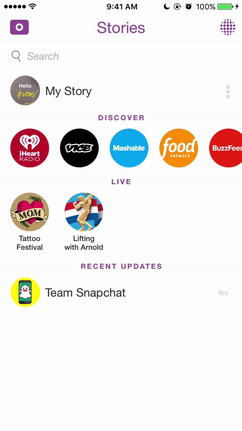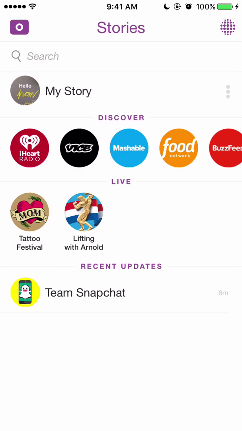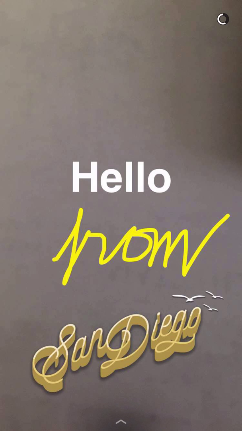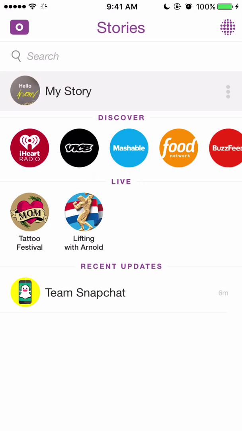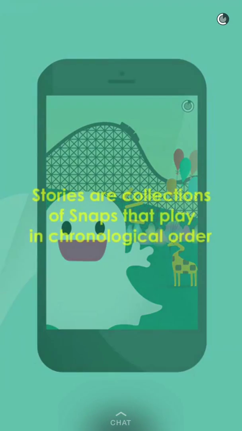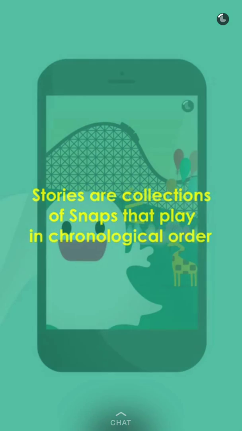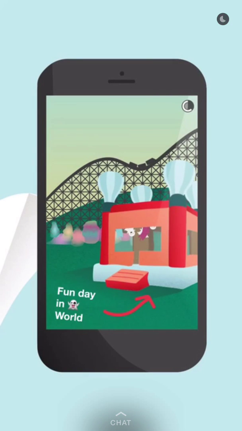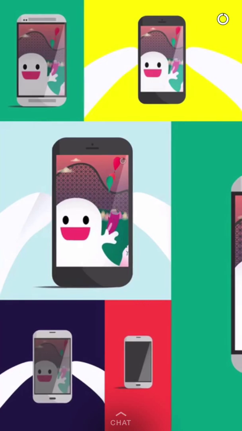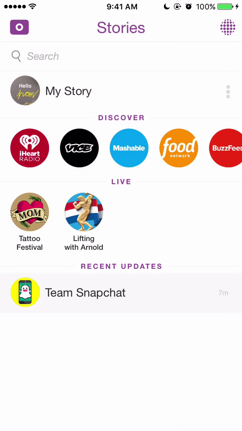Let's click on my story. Right now, the only story I have is Hello from San Diego, and that's it. We'll tap again. You can see the top right, the little circle is diminishing, which means it's ending. And then Team Snapchat. These are images that you won't really see. You can't really make these inside of Snapchat. Snapchat does this because they own the platform, but you can't actually make stuff like this, just so you know. So you can go ahead and tap that. And then if you want to get out of it, just click and swipe down.